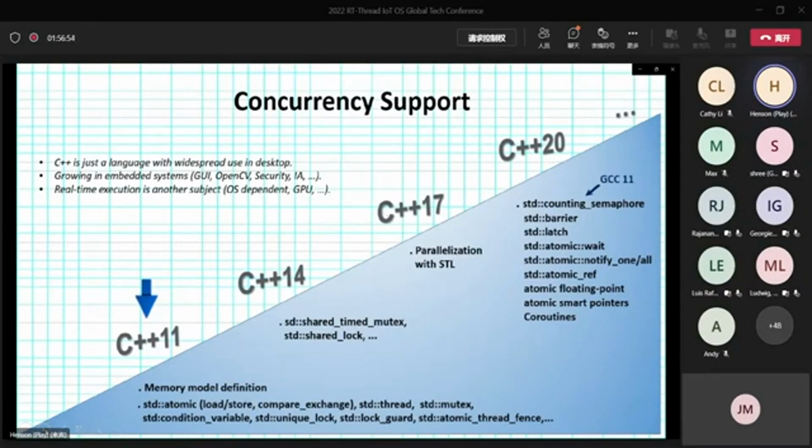Currently, many compilers don't support all the latest features. For example, only GCC 11 supports C++20 semaphores. For that reason, this presentation will be based exclusively on C++11, the version that could be better supported on some other systems. It's worth remembering that determinism and real-time behavior depend on the facilities offered by the operating system, since C++ is just a language making use of those features according to the implementation. But we have to realize that C++ is growing in embedded systems, mainly due to current requirements, for example, in image processing and artificial intelligence.